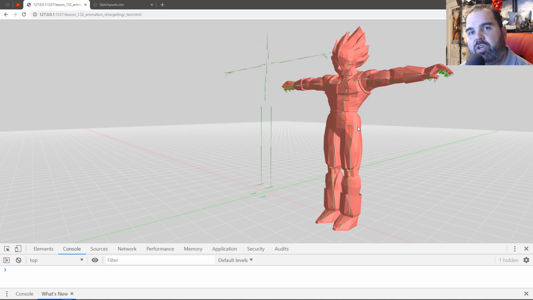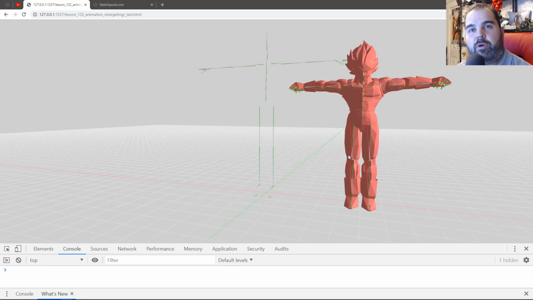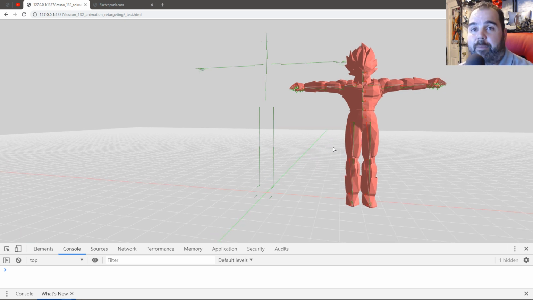But with the arms and the legs perfectly aligned to an axis, and both matching at least the exact same pose, because the arms and the legs are the most important. Even if the spine is off by a tiny amount, you probably can't tell. But if you're off on the arms and the legs, you'll notice that the animation doesn't look right. So as long as the arms and the legs are in about the same pose, the animation retargeting works.